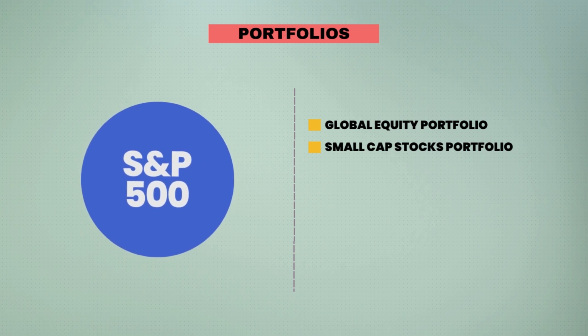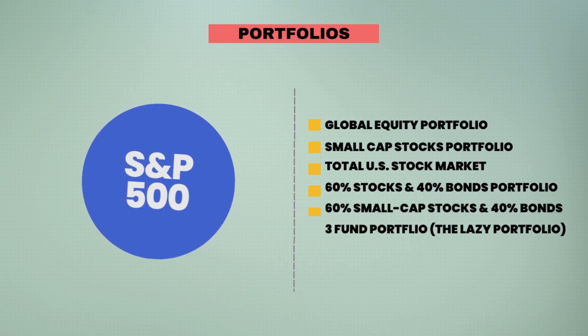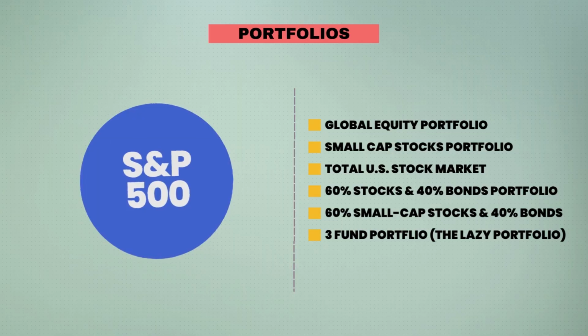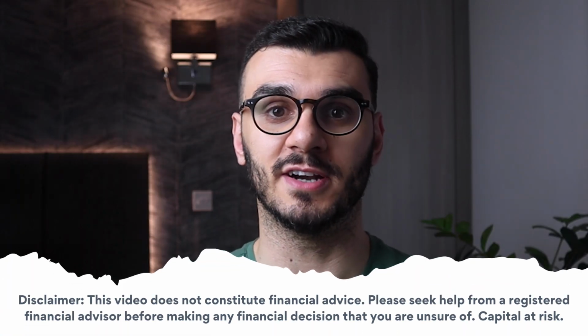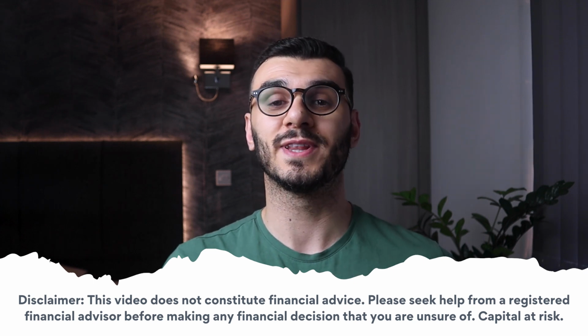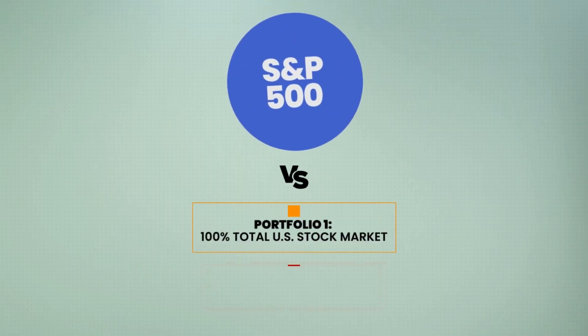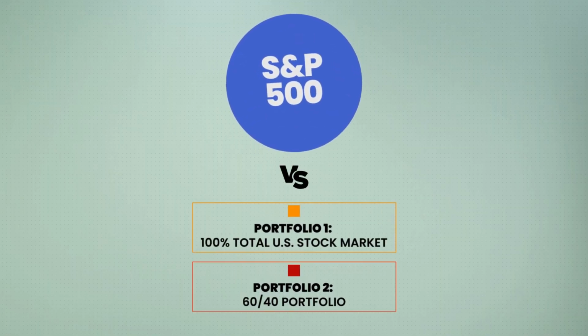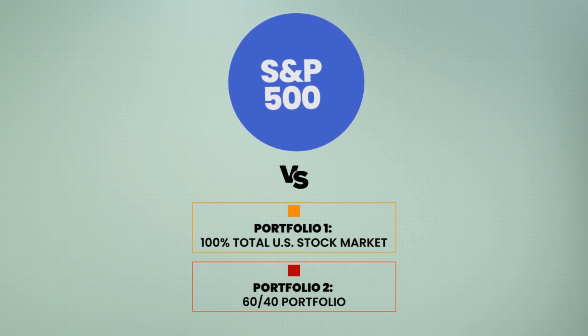A portfolio made up of only small cap stocks, since these are meant to outperform in the long term due to their growth potential, and a few more popular portfolio strategies. But we aren't going to compare it to any individual stocks and shares, as then we enter a totally different world of investing. We're testing these portfolios with index funds across the wider stock market. First up, we have the S&P 500 against the entire US stock market, and then as the third benchmark, we'll be using a traditional 60-40 portfolio made up of 60% the total US stock market and 40% global bonds.